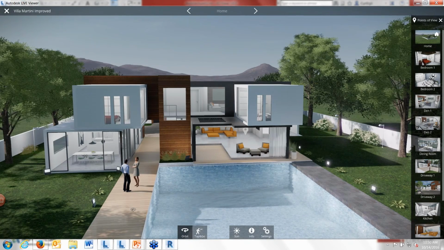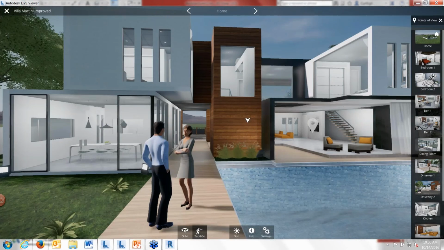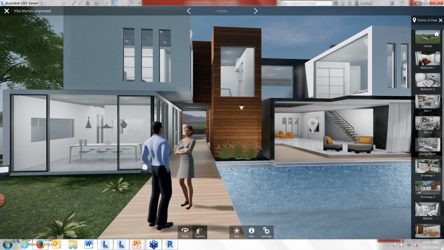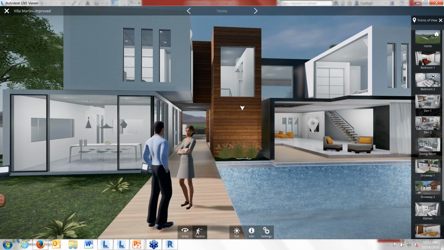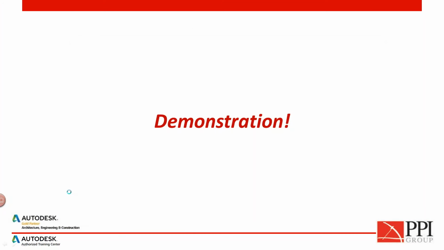But if I look around a little bit, the trees are animating. If I come down here, I got people. I don't know if GoToMeeting's helping me out here at all, but people are animated in this. If you look off to the right a little bit, you'll see that the water is rippling. Where did that come from? And actually, maybe you noticed when I first came into the scene, 3 birds came out of the trees and flew out of there. That is not right out of the box with Revit going to Live. What Autodesk is doing here is giving you an option to take it up a notch, okay?